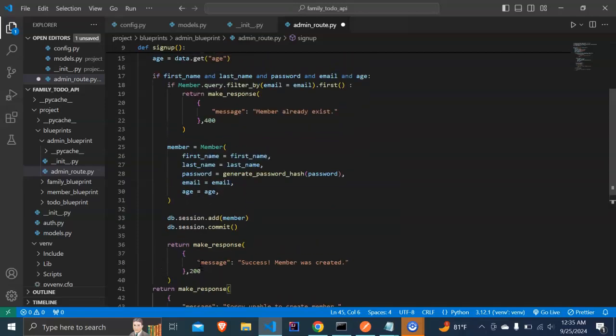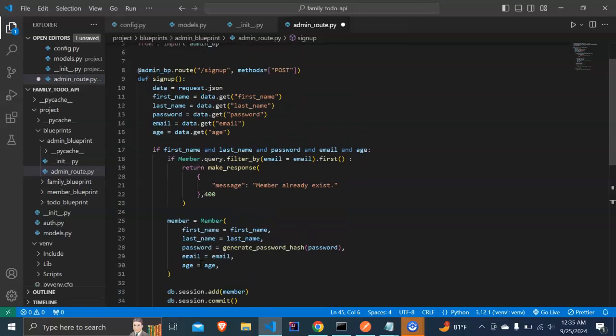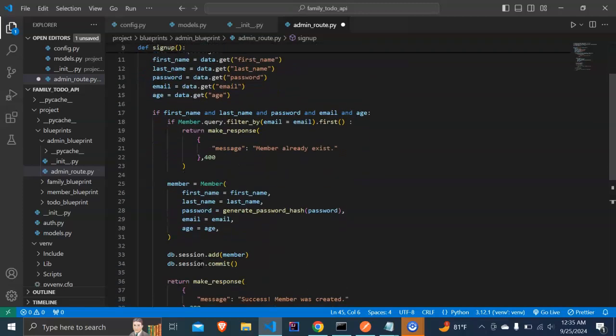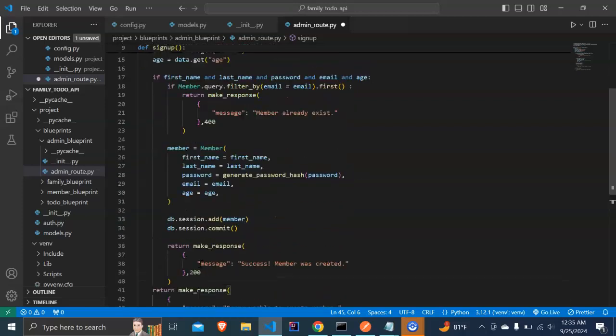So this is basically how we are going to sign up a member, and next we're going to create login.